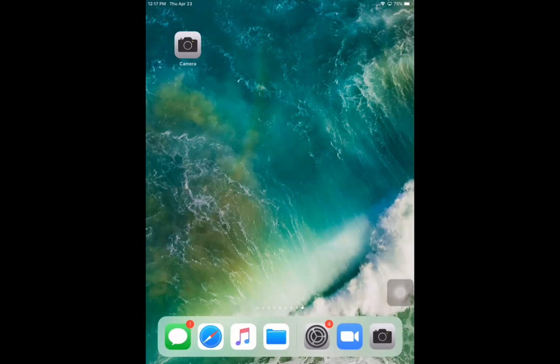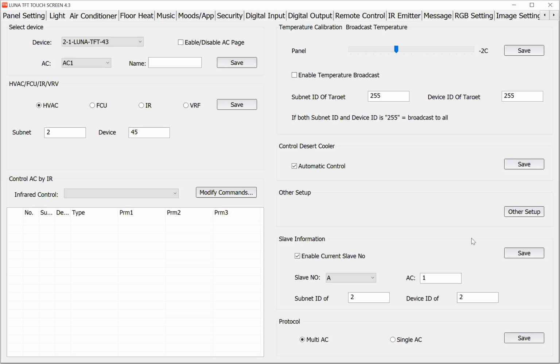Luna has two slaves, slave A and slave B. You can program two slaves on the Luna. Okay, let me share.